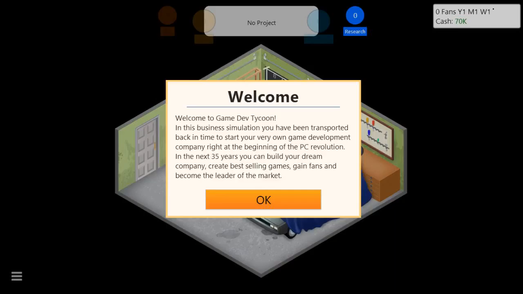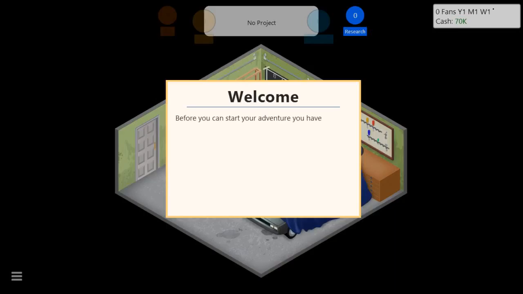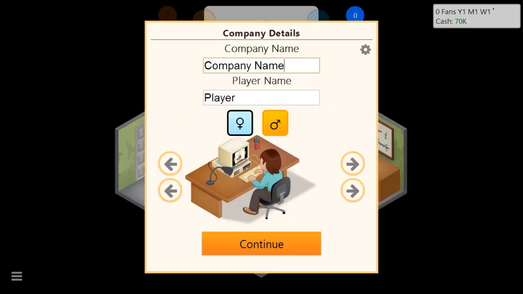So yeah, this is Game Dev Tycoon. It's an indie game on Steam where you play as a game dev from the early years of gaming to the 5th generation. So stuff that we haven't even gotten to yet, really. To like what's it? 8th or 9th generation, I can't remember what. I'm not good at continuity.